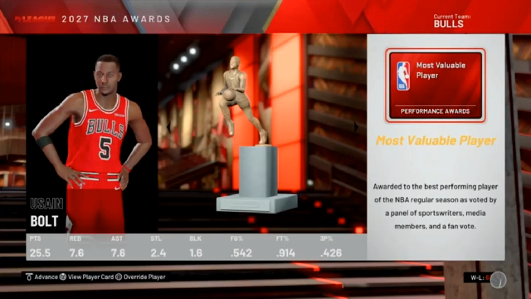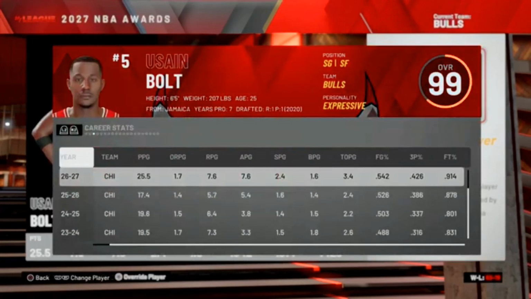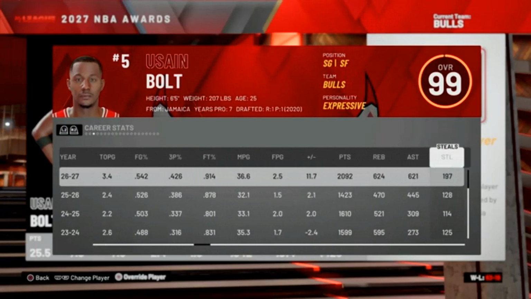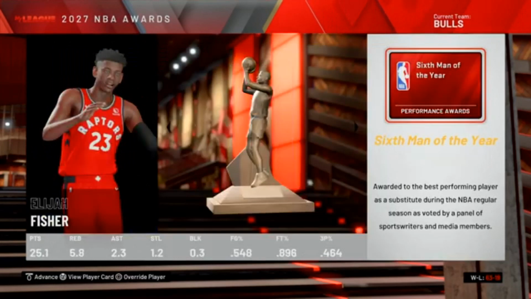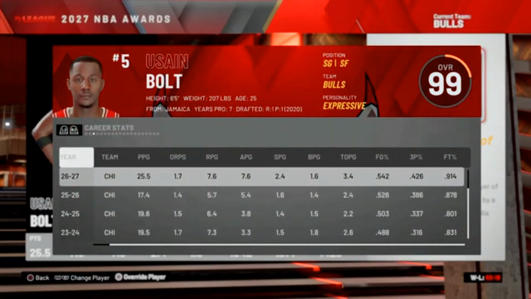Oh my God. Oh my God, it's deceiving me. No, just kidding. Bro, Usain Bolt, MVP, 50-40-90 club, 25 points, 7 rebounds, 7 assists, 2.5 steals, 1.6 blocks, 99 overall. Oh my God. Tariq Watson, Rookie of the Year, Sixth Man, and the Defensive Player of the Year. He finally did it. He finally became the superstar I knew he could be.